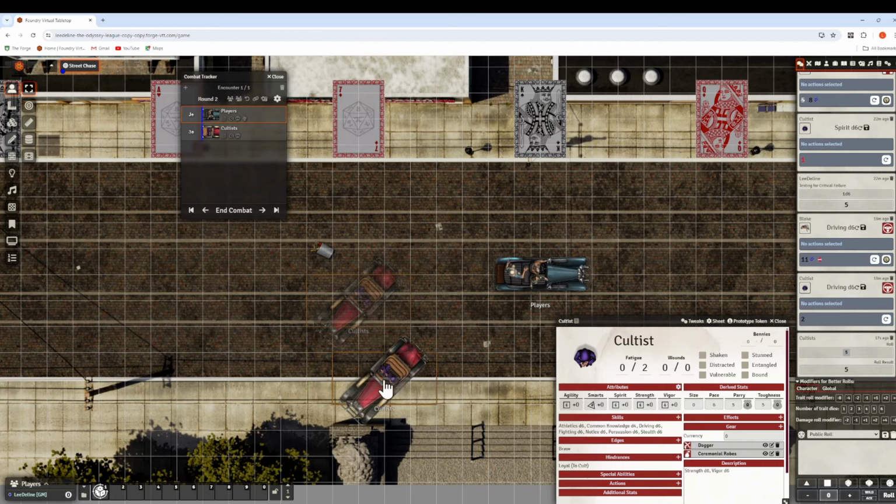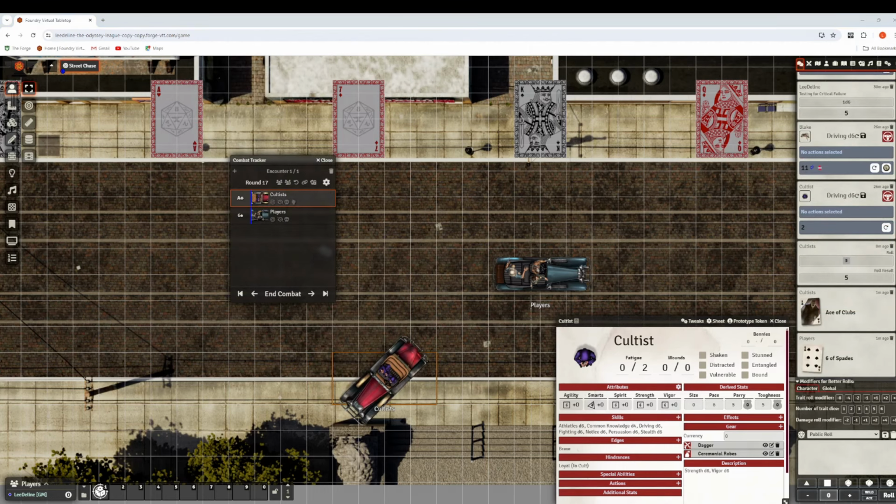Action cards are drawn for the next round, and the cultists get to go first, but they drew the ace of clubs. And drawing a club as your action card means it's a complication. As we explained earlier in the video, a complication is when something bad happens during a chase. With a car chase, for example, this could be anything from a breakdown to a sudden roadblock.